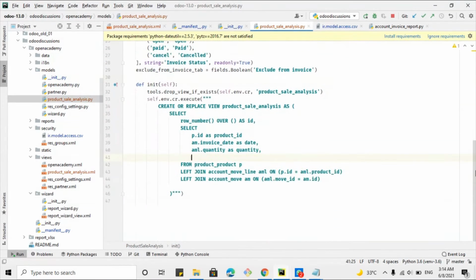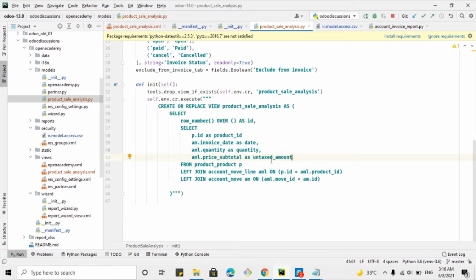So untaxed amount is actually the price subtotal. Price subtotal is inside the account move line, so we will have to add price subtotal is untaxed amount.